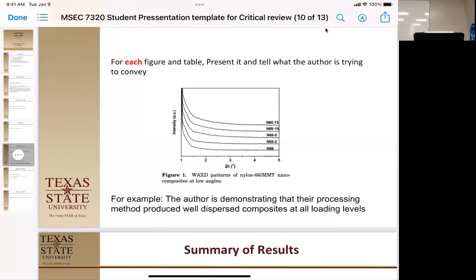Okay, it's not just that, oh, I did X-ray because we have X-ray. It's like, I did X-ray to prove that I had started with a good material. So you're looking at it from a critical point of view. You're not looking at it as an information point of view. You have to get into the author's head.